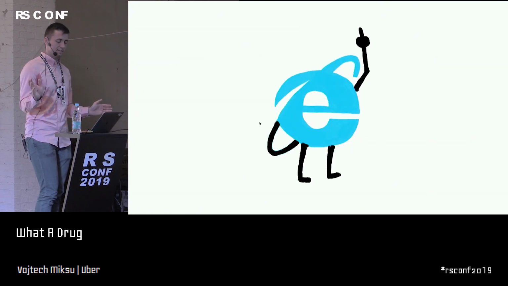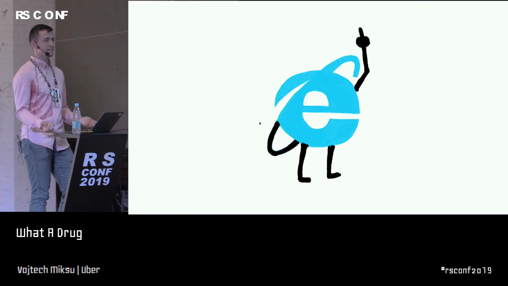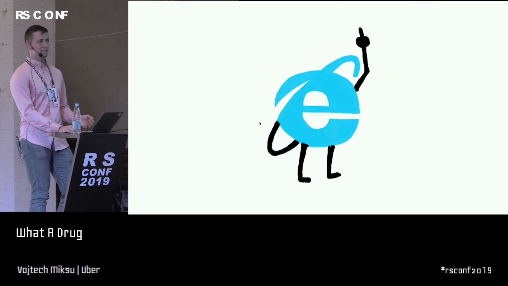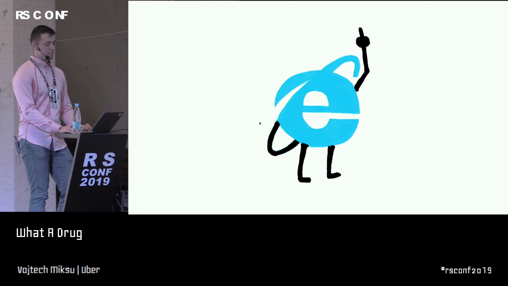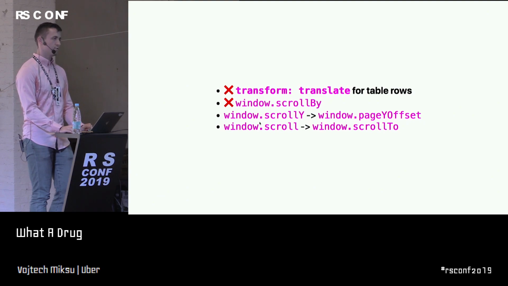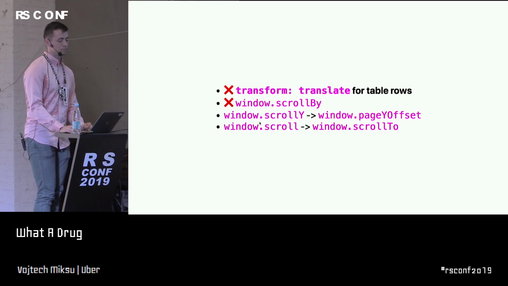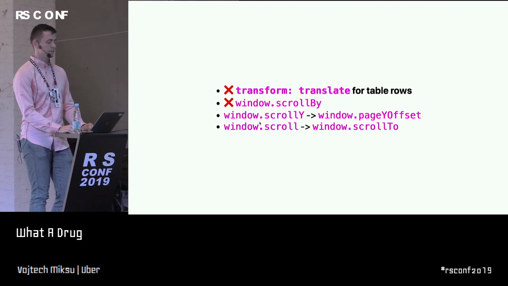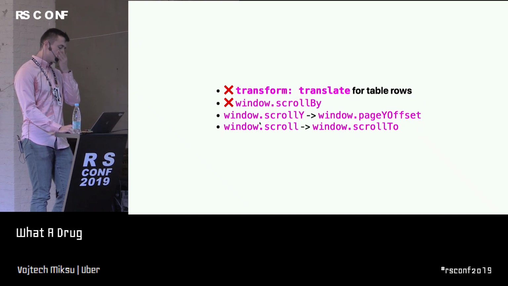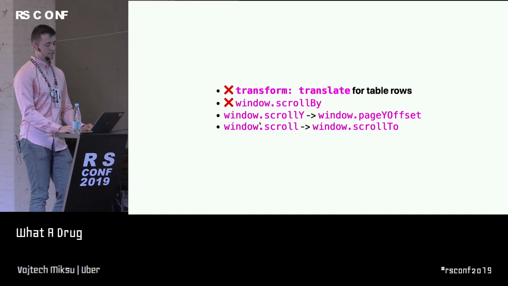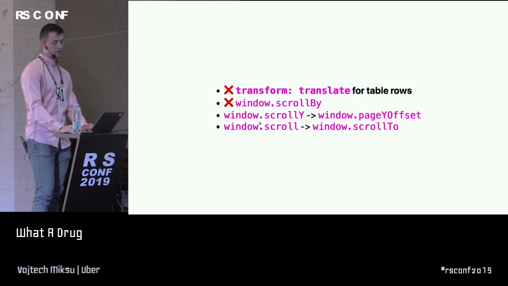So OK, we shipped this library. It works in Chrome, but then you open it in IE, and nothing works. So you start panicking and looking through the red wall of errors. But fortunately, it's not so bad. There are just a few small things you have to solve. There's one bug. For some reason, IE and Edge don't support transform translate for table rows. So you don't get animations for tables, but we can live with that. And some scroll APIs are called differently, so you have to use some other APIs. But that's not a big deal. All right, so you fix it for IE.